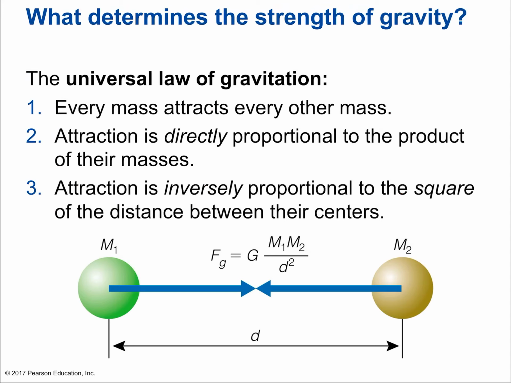Okay, so here it is, the Universal Law of Gravitation. The first part of the law says every mass attracts every other mass. So everything that has a mass is pulled to everything else. So if you're sitting in your room right now, all the little objects in your room are actually being pulled towards you. But you don't see them flying off the shelves, right? You don't see objects coasting along tables getting pulled towards you. It's not like you're a giant magnet and all the metal objects in the room are getting sucked towards you.